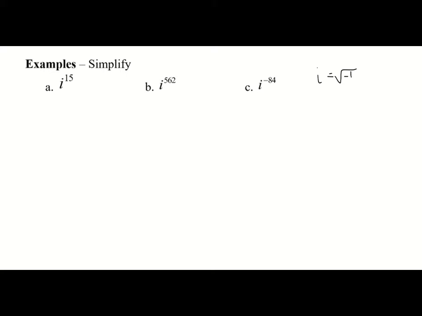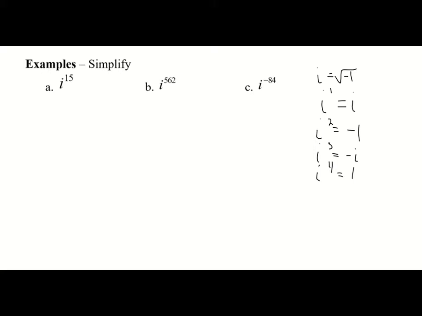Or we can also say, i to the first power, for simplifying in terms of i, equals i. We know that i squared is equal to -1. i to the third power we talked about is -i. And then i to the fourth power equals 1. So when we are going to simplify powers of i, really what we're trying to do here is find out how many groups of 4 are in each power.